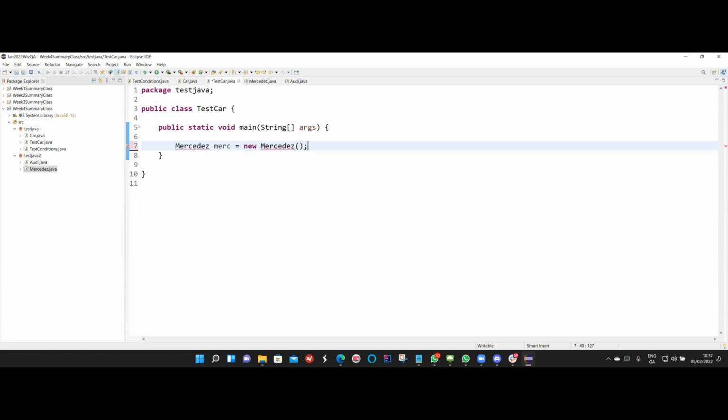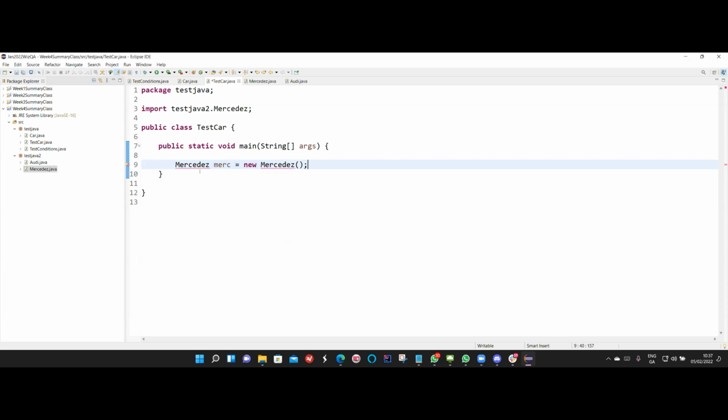Now I have to import the Mercedes because it's in a different package. So I imported that. It's coming from test Java 2.